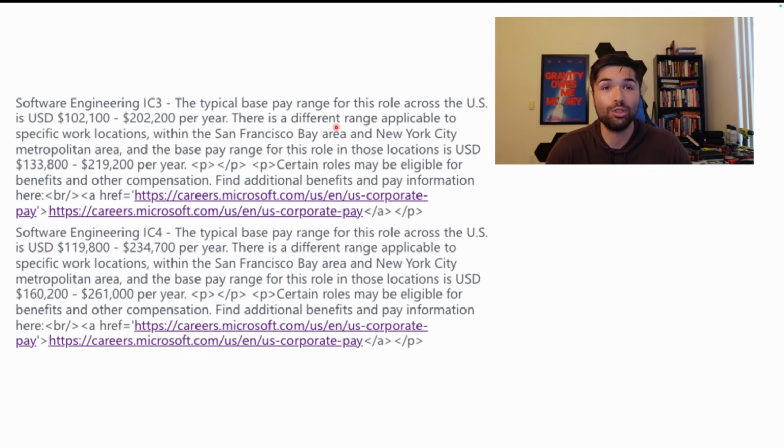It also says certain roles may be eligible for benefits and other compensation. A lot of companies will say, you know, company X offers competitive equity grants as part of the total compensation package. That basically means they're going to give you stock. I don't think stock packages have the same communication regulations that income does, so they don't usually have to report how much stock they're going to give you. Also, the amount of stock that a tech company like this is going to give you does fluctuate a lot more than the income, because income is more of an apples to apples comparison. They've got to compete with other companies in their space for good talent, but stock is like all over the place. You know how that goes.